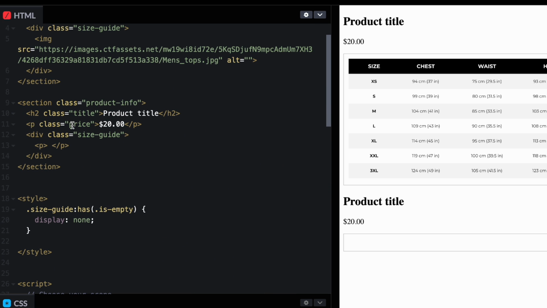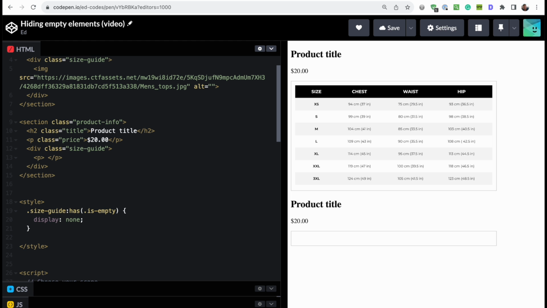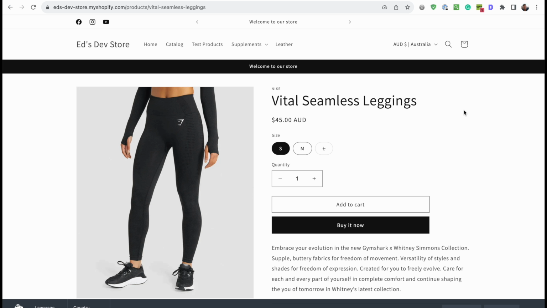Now, doing this, checking every single element for an entire web page, for an entire website, right, is a rather expensive operation for your browser. I mean, we're still talking milliseconds, but we just don't do these things because it's bad for performance, right? So we don't want to check every single element on the whole website. We want to limit it only to the smallest possible scope. So in my case, I'm going to limit it to this product info section. Do you know what I mean? And I'll show you how that looks on a real website and how you should do this.